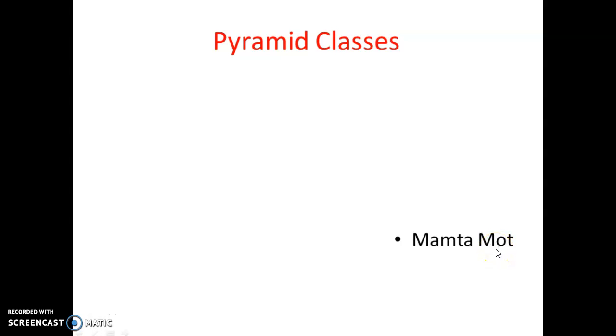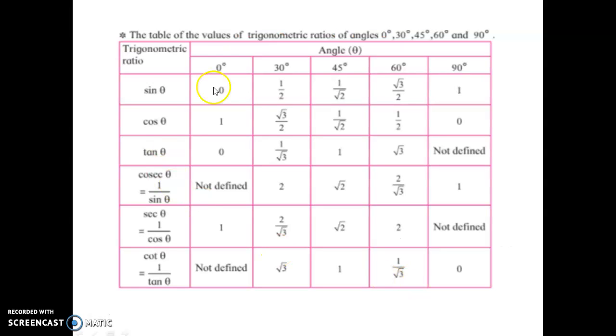Today we are going to solve problems based on the trigonometric ratios of specific degrees. In the previous video we calculated the trigonometric ratios of the specific degrees. In this video we obtain a trigonometric table, which contains sine, cosine, tan, cosec, sec and cot, for the degrees 0, 30, 45, 60 and 90. We are going to use this table to solve some problems. Okay, let's see the problem.